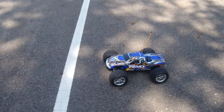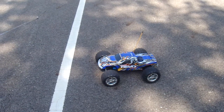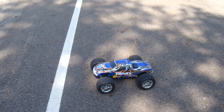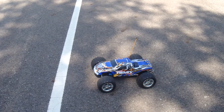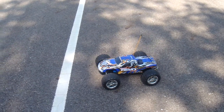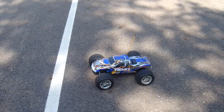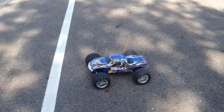There you have it — Traxxas Stampede 3.3, four-wheel drive, reverse, engine's in great condition, the whole truck's in great condition. This is a huge truck. Has some scratches on the front bumper — check out the pictures, check out the video before this. If you have any questions, all you got to do is email me and I'll take best offer on the truck. I'll answer questions around 20 minutes after you email me.